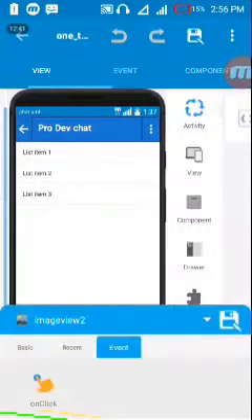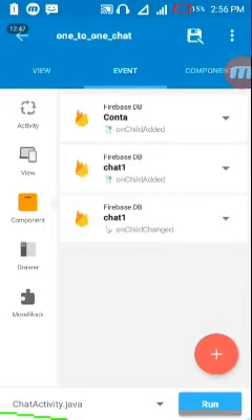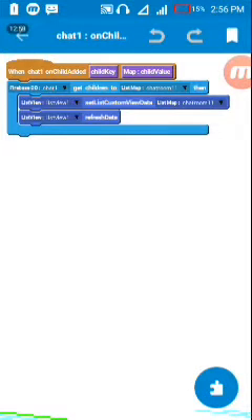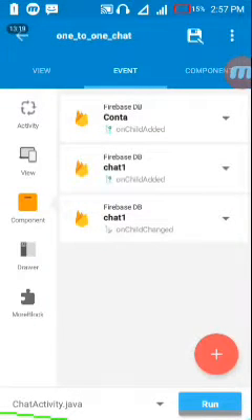Now let's go over to here. On child added, on this activity for chat1, I refresh my list. I get items from chat1 to a list map which I called chat11, and I set the list view custom view data of the items which I got into chat11, and I refresh my list view. I do the same thing also for chat1 on child changed.